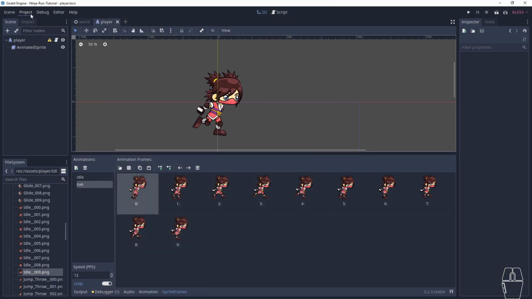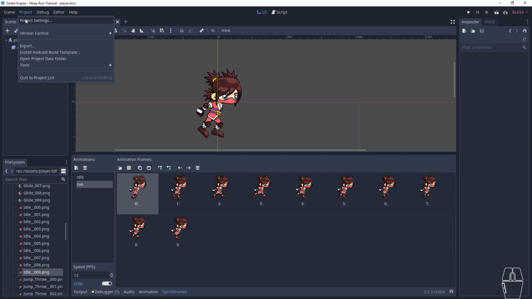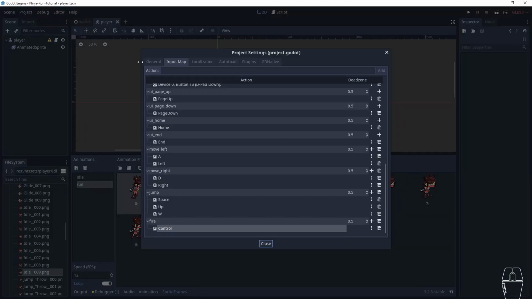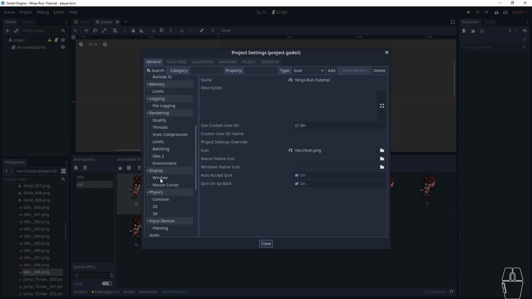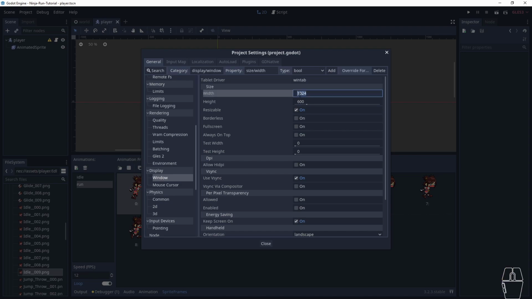First of all, we're gonna change the window. Here we go to project, then project settings, click on the general tab, and there should be display window somewhere down below. I'm gonna use 640 here for width and 432 for height.